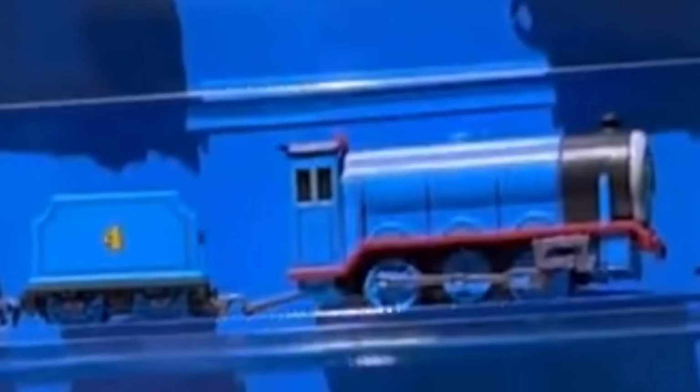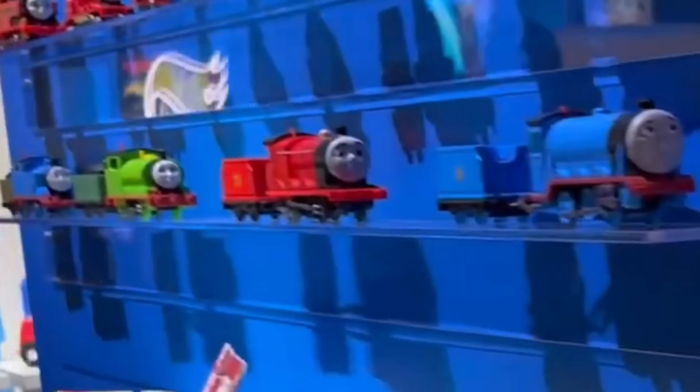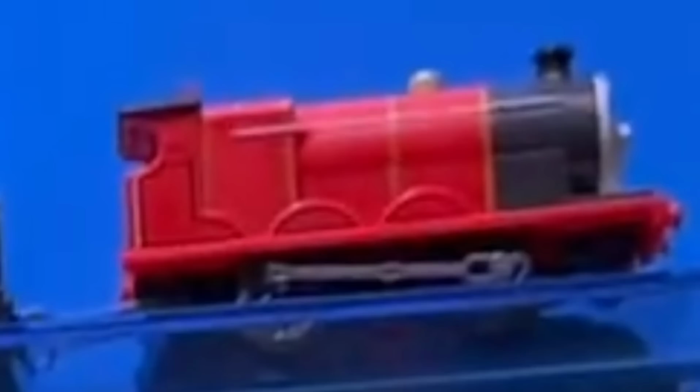I don't know what to say about this, and he's not the only one. Percy as well has a variant with a gray running board, and while Gordon and James's aren't visible, I took notice of the fact that the two packs of Thomas, Percy, James, and Gordon lacked the painted buffer detailing, but these three packs featuring them had them. So it's possible that these two have gray running boards too, we just don't have a proper view of them yet.